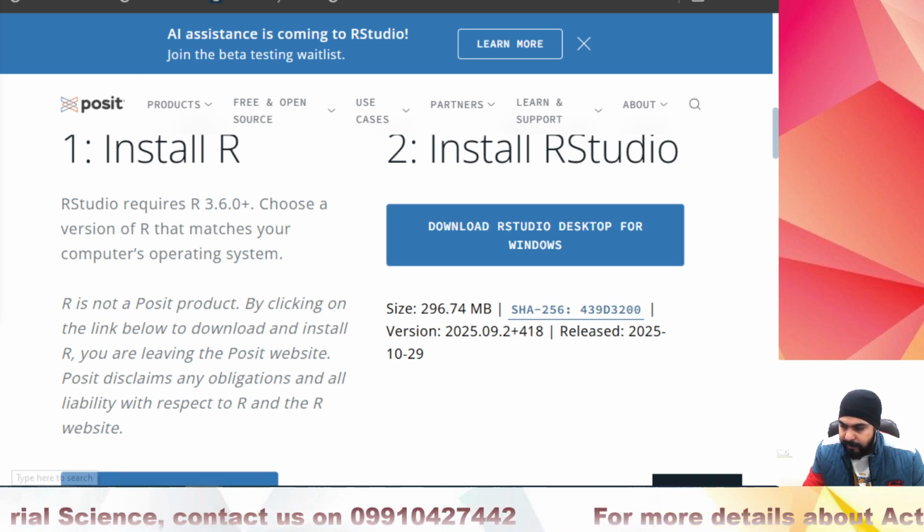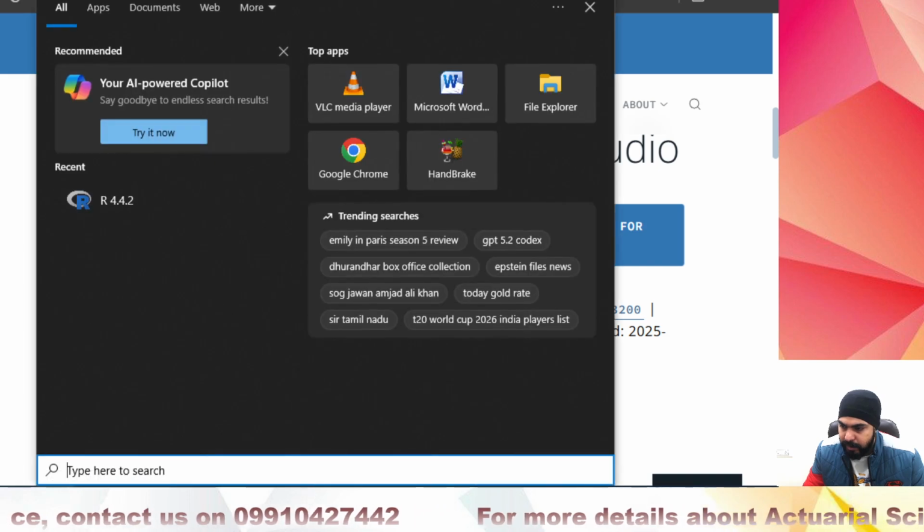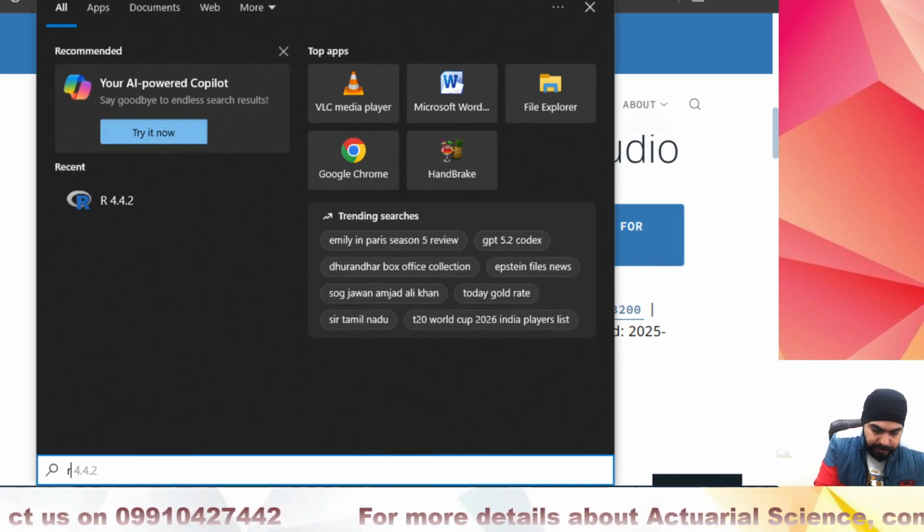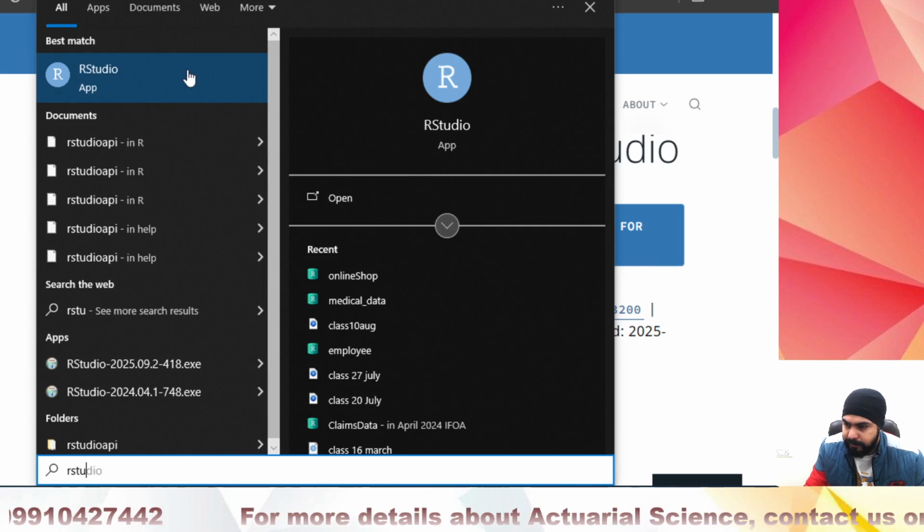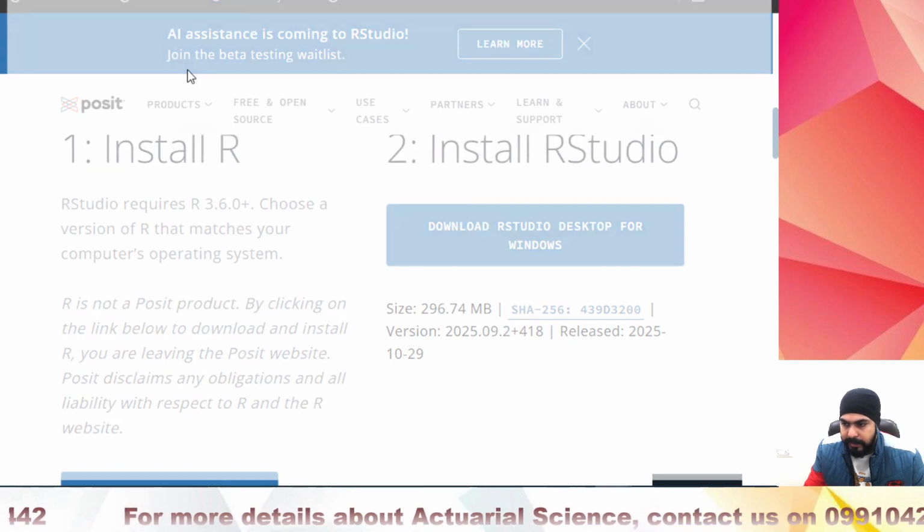Same, we'll do the same thing. Once this is installed, just type R Studio and open this. You'll be shown something like this.